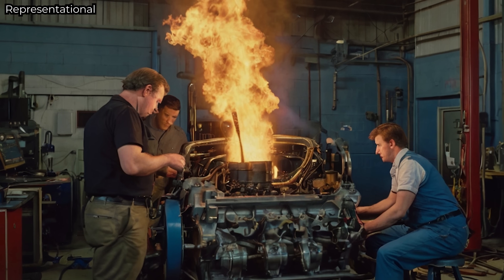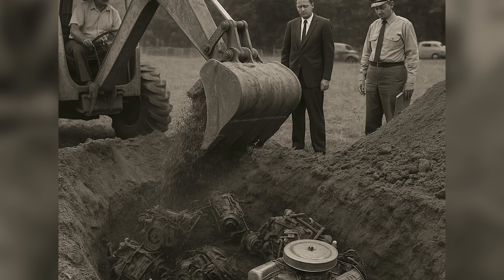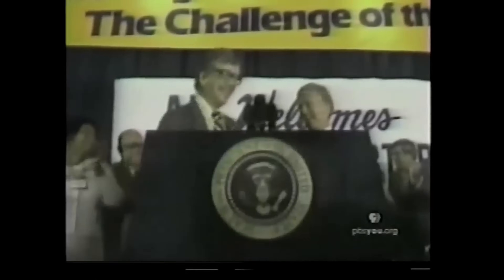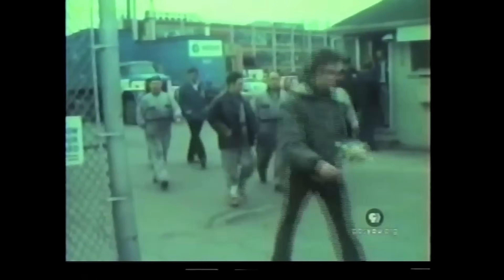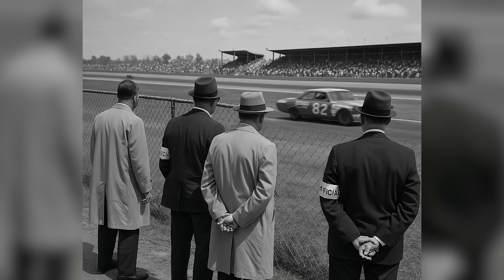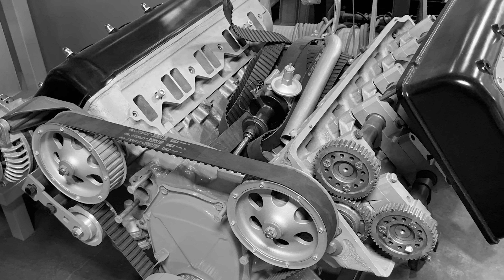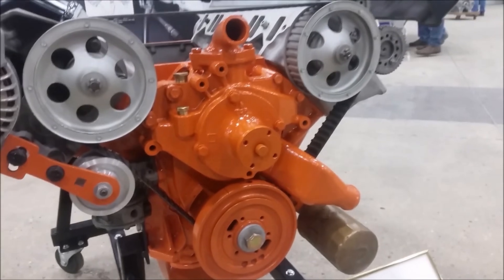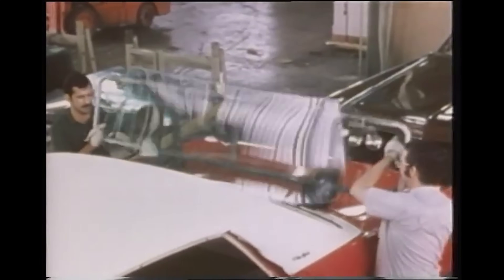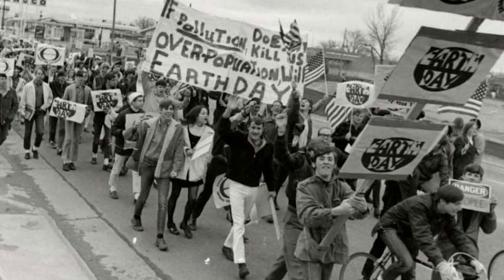While the mechanical failure and NASCAR ban were real, they weren't the only reasons the A925 was buried. Chrysler was undergoing internal leadership changes and facing tight budget constraints, trying to recover from financial instability — which made upper management hesitant to fund long-shot projects with uncertain returns. Many within the industry speculated the A925 was shelved not just because it was problematic, but because it posed a political risk: potentially too powerful, too radical, and too expensive, especially as the automotive industry was shifting towards safety, emissions control, and corporate restraint.